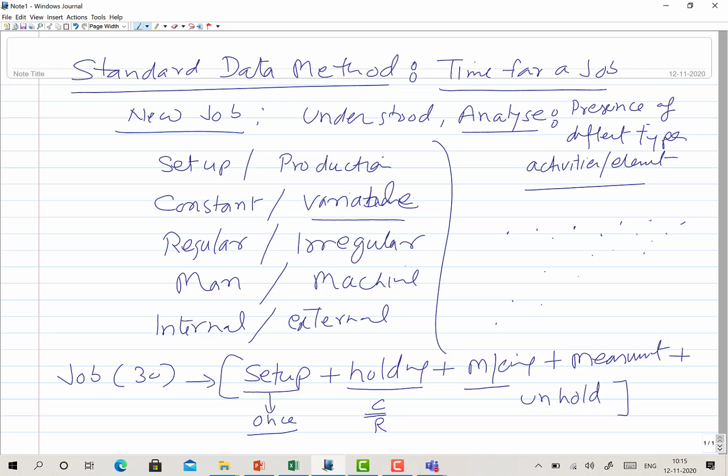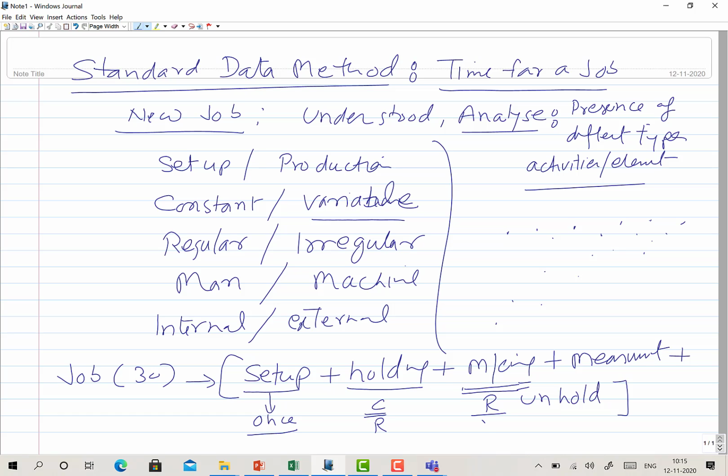Okay, then the machining will depend upon the length of the job which is to be machined. Like a few are of 50 mm length, others are of 100 mm length, others are of 150 mm length, or a few are of, say, 10 mm diameter hole to be drilled, and others 15 mm diameter of the hole to be drilled. So depending upon the kind of the geometrical features or the dimensions of the area to be covered, this time can change significantly. But since it will be an integral part of every work cycle, this will be a regular element.